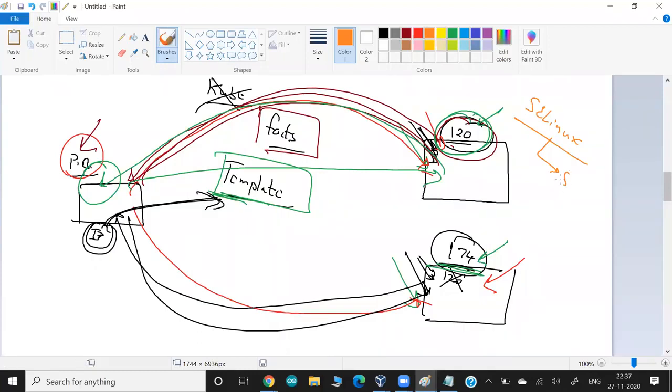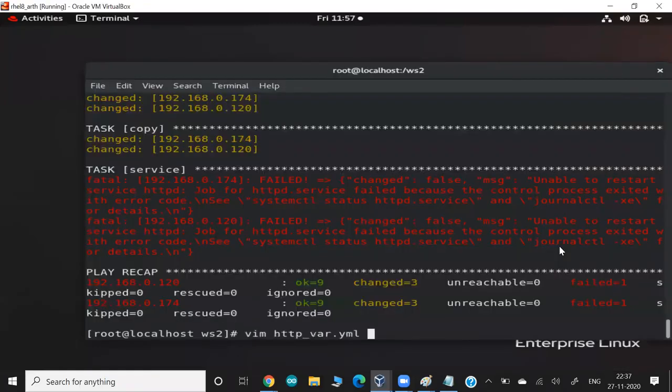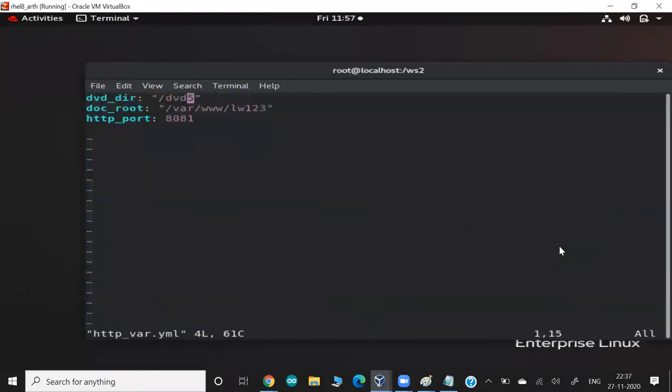According to SELinux, you can change to port number 80, you can change the port number to 8080, maybe I think they might allow you to change to port 81, but not any other port number. That is, SELinux is one of the securities. They say we don't allow. Okay, but here I asked them to change the port number to 8081. Maybe because of SELinux on my target node, they're not allowing me.